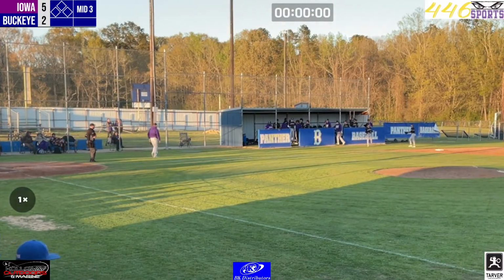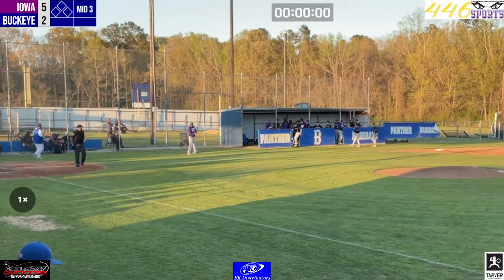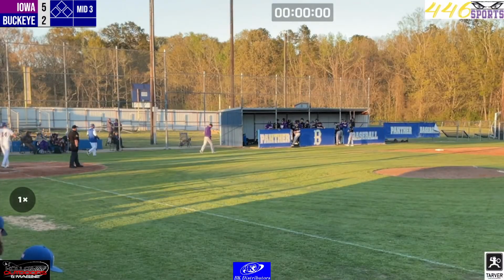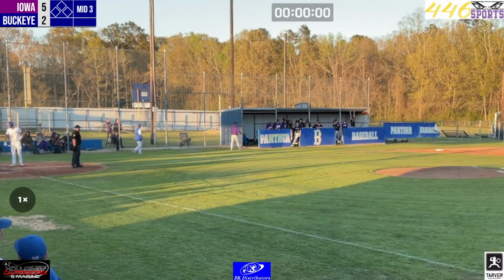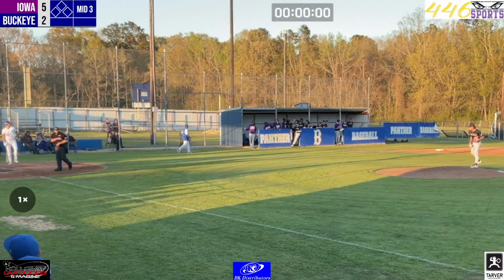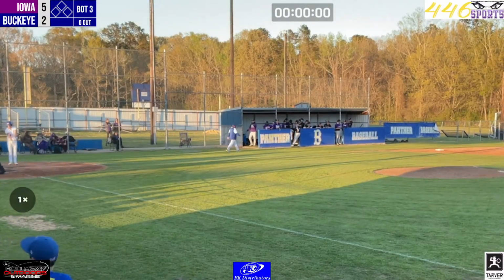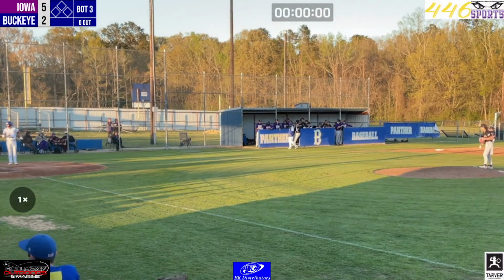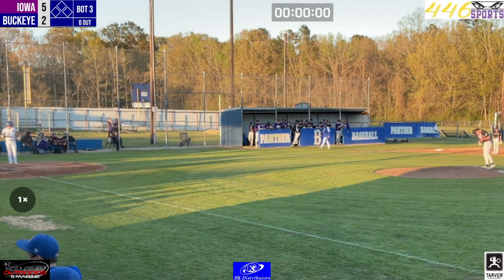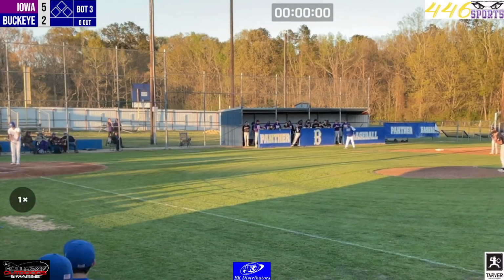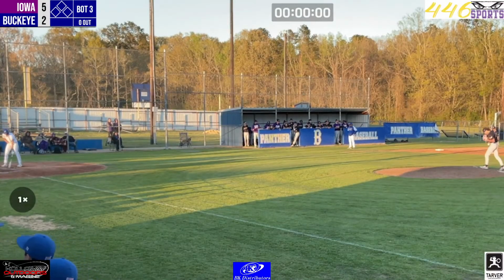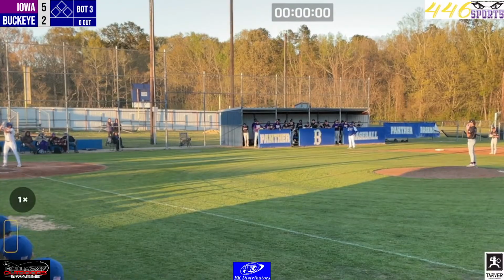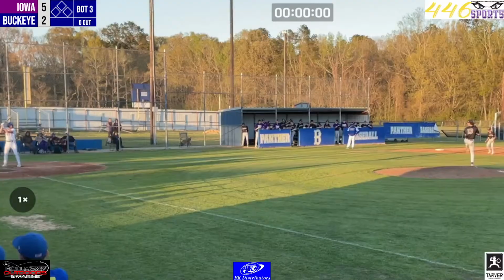Good arm there by the catcher from the Yellow Jackets. Yeah, the catcher for the Yellow Jackets had a rocket. All right, here we go. Bottom of the 3rd inning. Panthers trailing by 3, 5-2 is the score. Who's that up at the plate? That's Broadnax. Yeah, does look like the leadoff, Broadnax. Broadnax went down looking in his first bat, looks to redeem himself here.